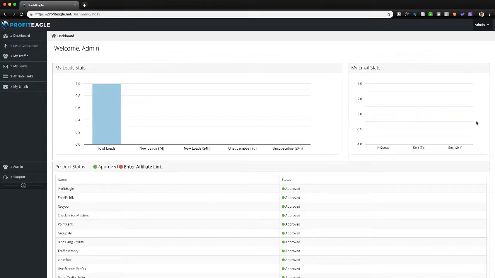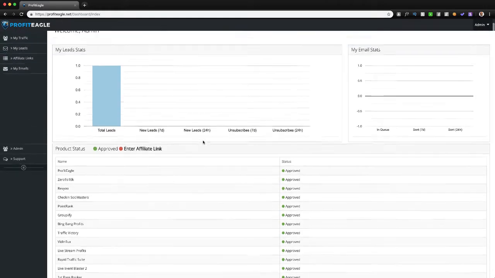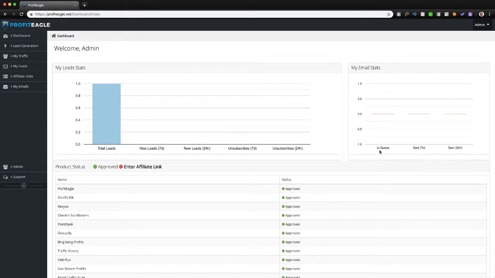You'll see the number of emails that you have sent out over here. Those emails will show up once you start sending them out and when they go out. There are various types. Some will be in queue. Most of your emails are going to be in queue and ready to be sent. Then there'll be sent emails of the last 7 days and sent emails of the last 24 hours. This is typically one email per day that goes out. So if you have 100 people in your list, you'll see 100 emails that have gone out.